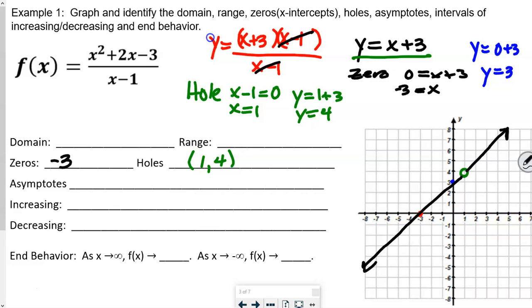Okay, so now we're talking about domain. Domain has to do with our x values. Okay, so I'm going to write x values over here, x's, and our range is our y's. Okay, so if we're looking at our x values, we have everything. If we go from left to right here, those are all our x values. This is our x-axis, right? This is our y-axis. So if we look all along our x-axis, everything but 1 is on here.